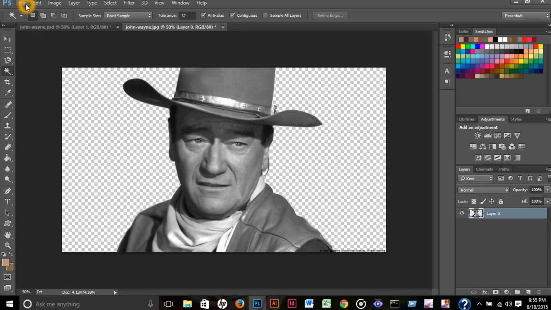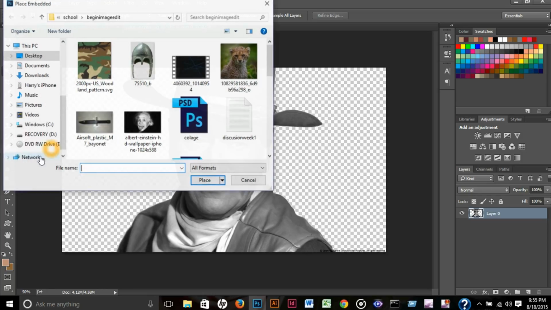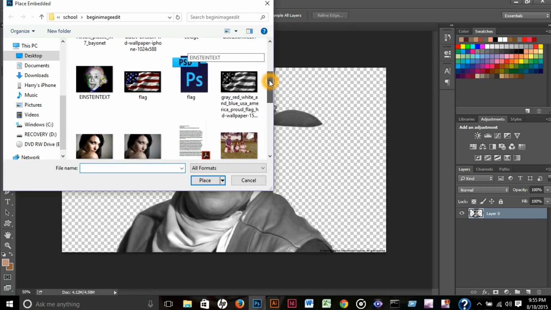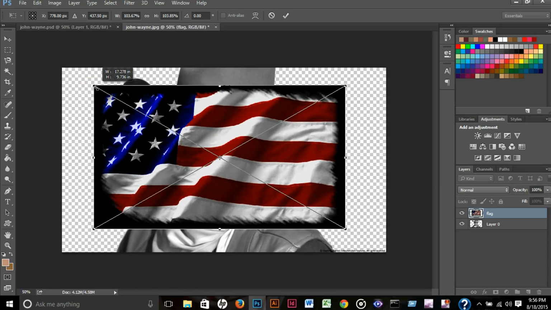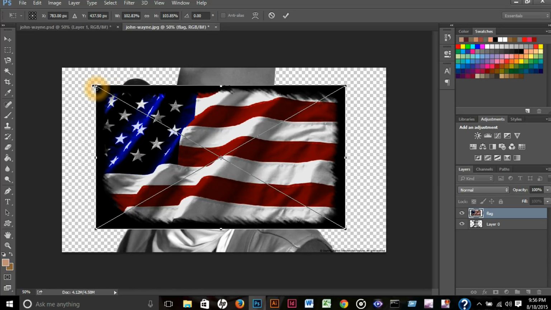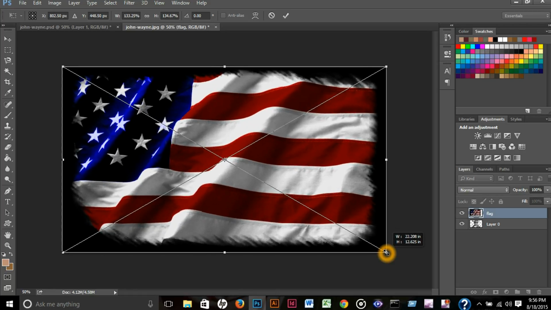Now, what we're going to do is place embedded. We're going to go down to the flag that I made. There's the original one you can see. Flag that I made. Same steps. Use the Quick Select tool to select all these parts. Use the color fill there and build them in with color.